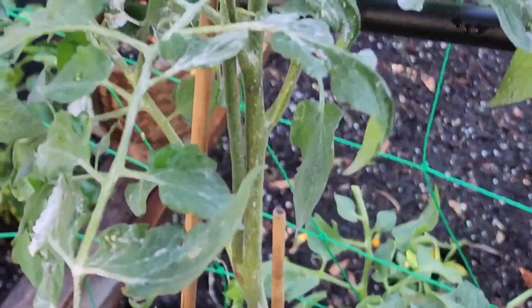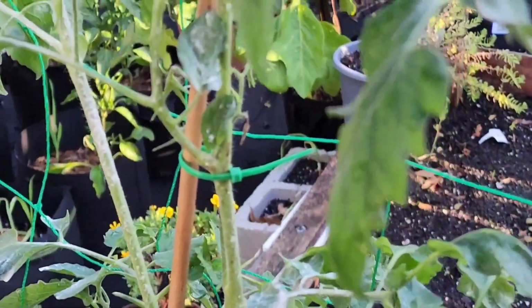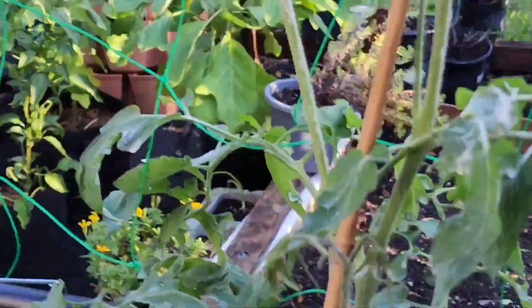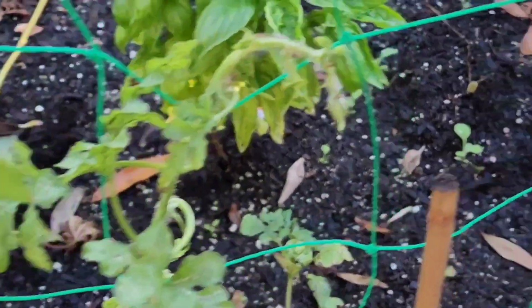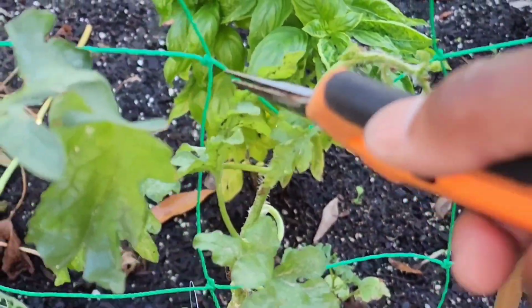Well, this was the bucket that had all the stuff in it. This tomato was in there. That bok choy, that purple light cabbage that's over there was in here. All that was in here. I took it all out. I left the carrots. Hopefully they'll make a comeback. Well, that's all that. It's a mess. Yeah, it's a mess. There's another ladybug.